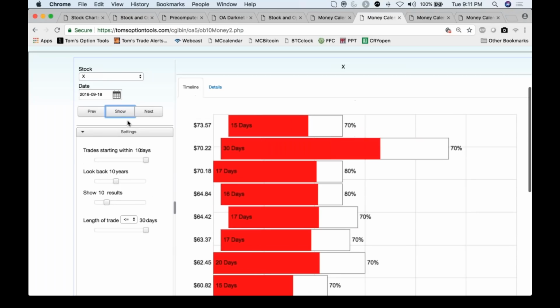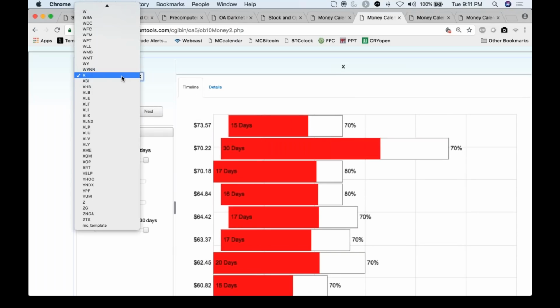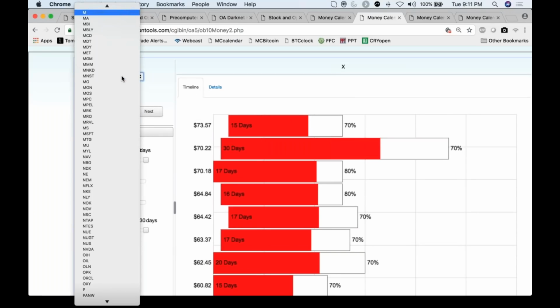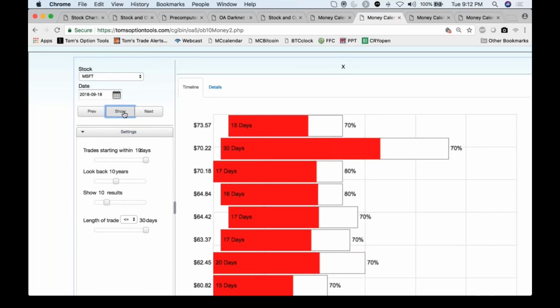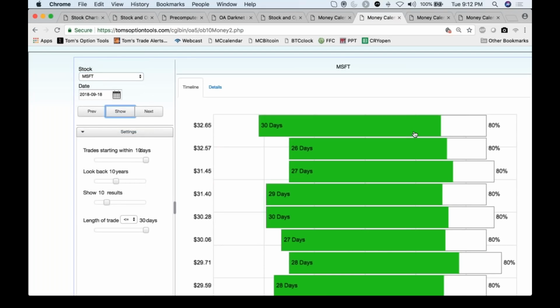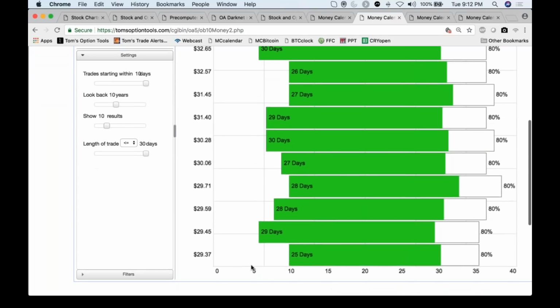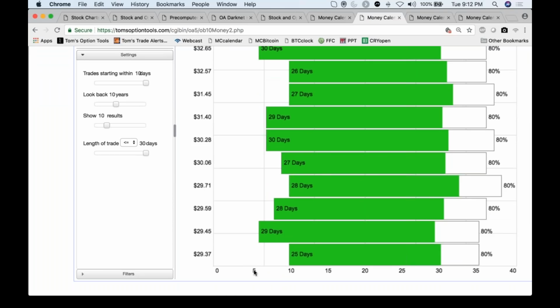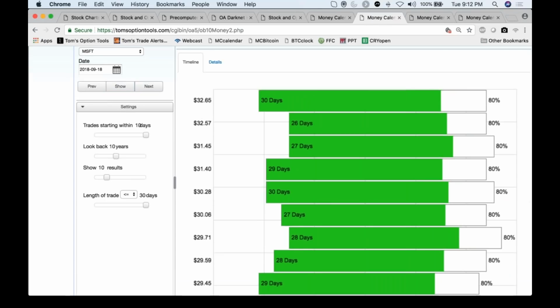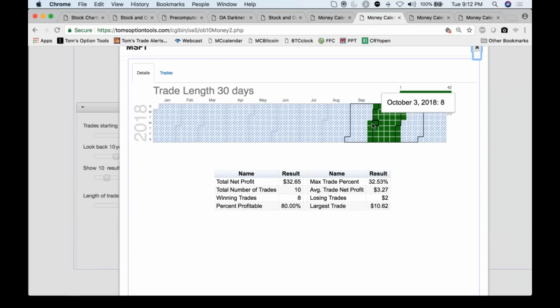Okay, and then finally, someone had asked, the third type-in came for Microsoft, MSFT. I know it's in here. There it is. Microsoft, show me what's going on. Microsoft, 80% chance of moving higher in the next week. See here where it says 0, that means today. 5 days is 5 trading days from now, 10, 15, 25, 30. But we see here, there's your Microsoft, starts September 26th, runs through to November 6th.